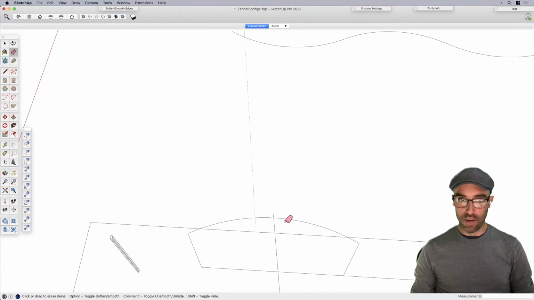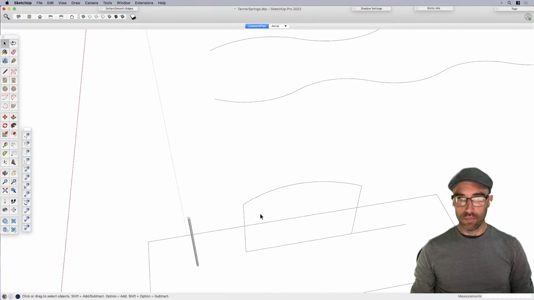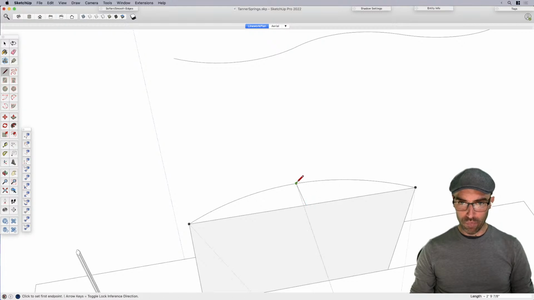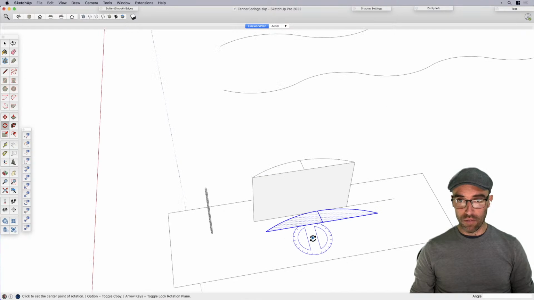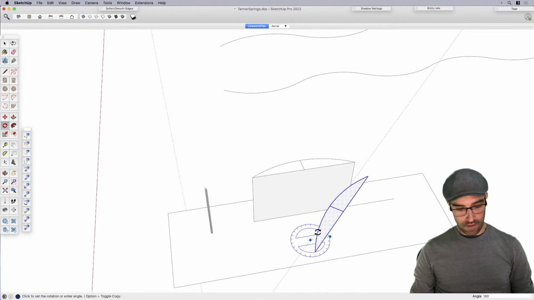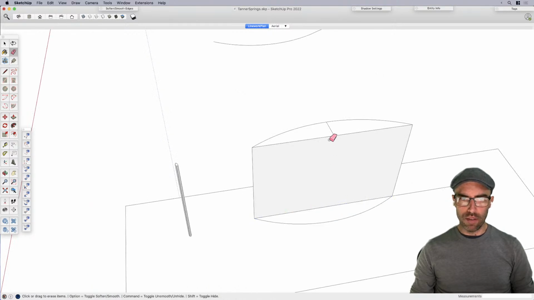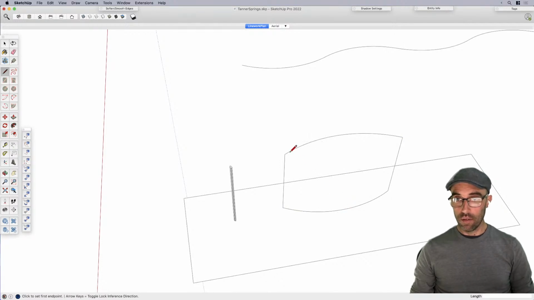So now I'm dealing with a proper arc. And then what I would do is I would come over here and figure out what this distance is. I would have the exact midpoint, right? And then I would take this and copy that over. I would rotate that 180. I was just kind of eyeballing it, thinking that that would be good enough. Yeah. And then you learn why maybe that's not good enough.